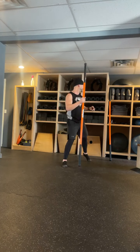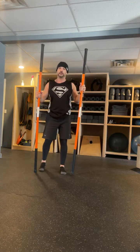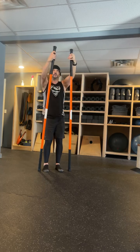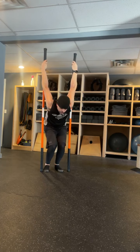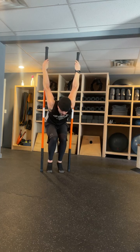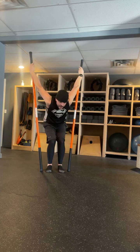Let's grab both sticks. We always love to do in my class skin the cat next. Okay, as you can see, I totally forgot my stick mobility shirt, so I figured this was the next best thing. Okay, here we go. Let's go into our skin the cat first. Drop down. Now, to try a little more pressure onto the arms, come up onto your toes a little bit if you're comfortable. But I'm relaxing the legs a little bit more. Come back down. Come back up.